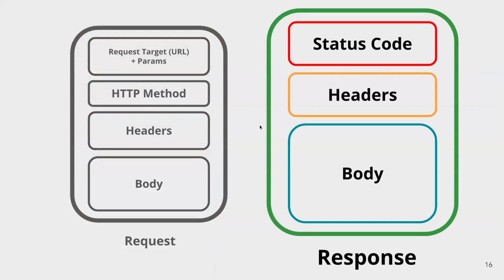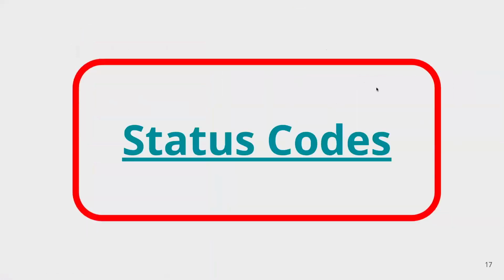And the HTTP response also has a very specific format that you need to know and follow. So HTTP response, in addition to also having headers and a body, it also has a status code associated with it. And what a status code does is, when a server sends back a response to a client, it tells the client how their request went. Maybe their request succeeded, so everything went okay, or maybe some sort of error occurred. Either the client did something wrong or the server did something wrong, but something went wrong and the server wasn't able to do its job properly.